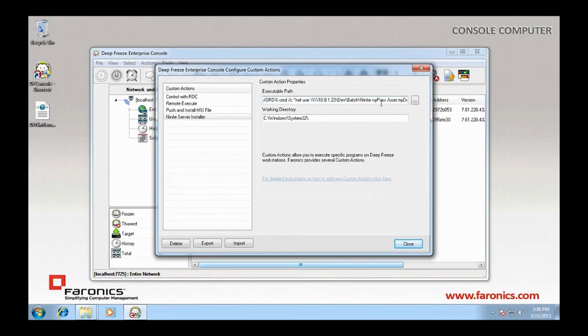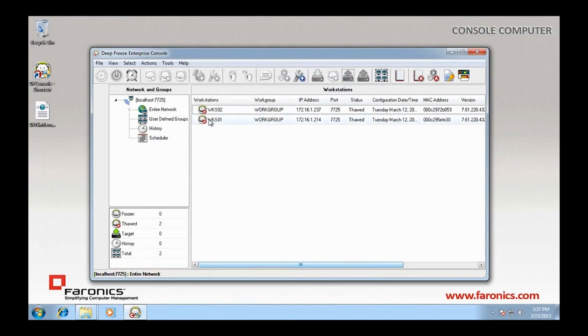Once we've copied the network location, we will paste it into the location in the script on the custom actions page, and we'll also need to replace the MyPass with the password for access to that location, as well as identify the domain name and the username associated with the password. There is also going to be a second server location that we're going to need to populate with the location of the Ninite Pro executable installer and the Ninite batch script. Once we've populated the executable path with the appropriate data, our new custom action has been created.